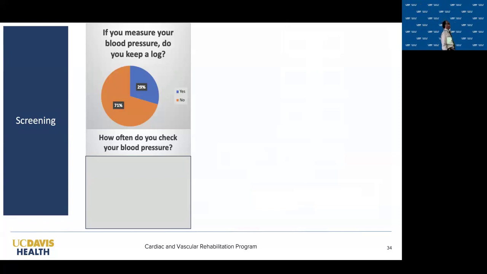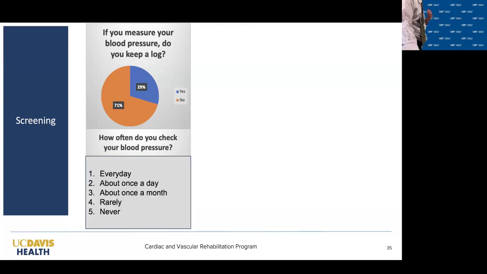Only 29% of them. So 71% of them don't keep a log. They didn't even realize they actually needed to. You detect the number and they walk away. They don't actually keep a record of it. So our program keeps the record for them. They don't have to learn how to keep a record, don't have to do anything different. So there's not a barrier here to involve in the program, but the data now makes it to the doctor.